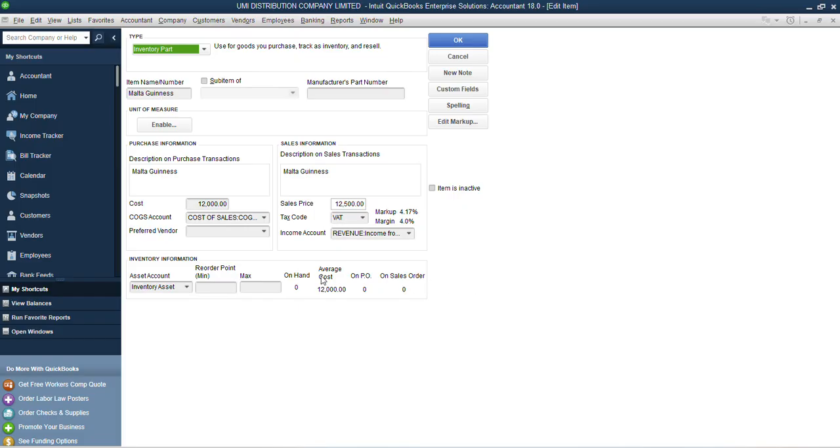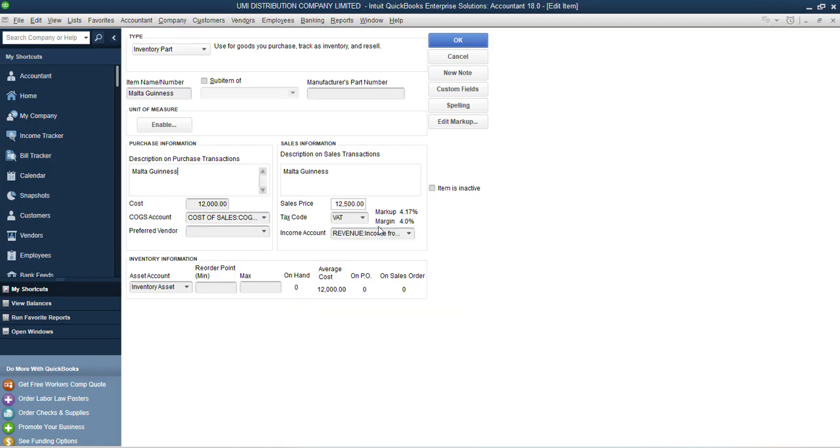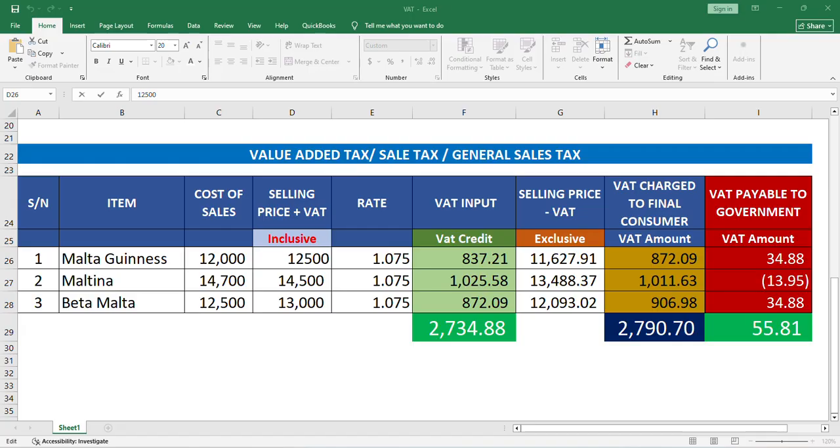It is also important for you to note at this point that the only changes you can make are changes on the cost, the name, the selling price, and maybe the accounts. Changes on quantity you cannot make right here; I will show you how to do the changes on quantity later on. But for now, what we are trying to do is to say that this 12.5 is VAT inclusive. So how do we do that?